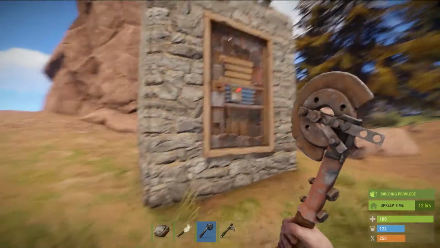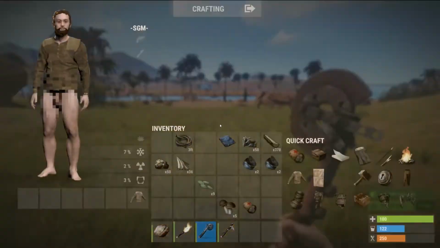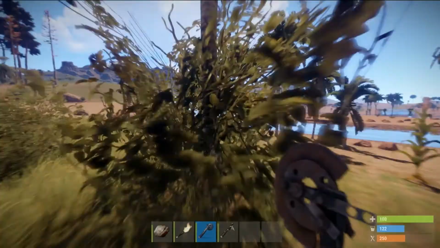Make sure you've not got everything on you. Try and store as much as you can in your base. That way if someone kills you when you're out and about, you're not going to lose all of your stuff. Because there's going to be quite a lot of PvP going on, depending on the population of the server, you are going to need to be a bit tooled up.